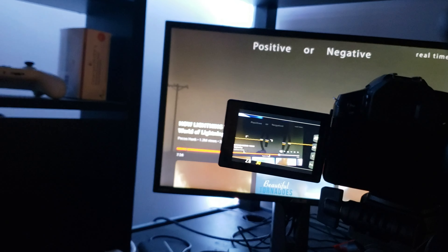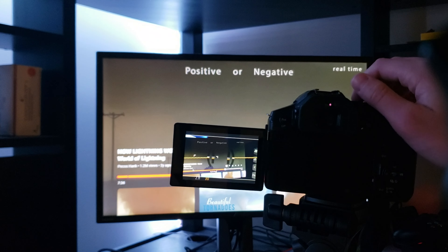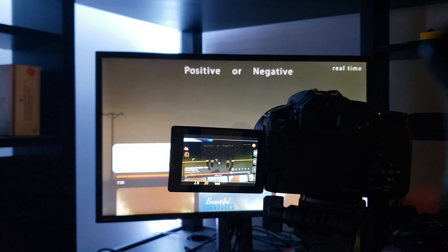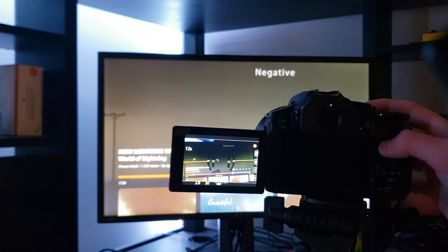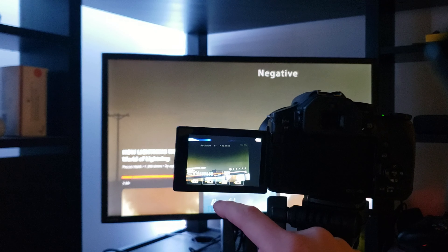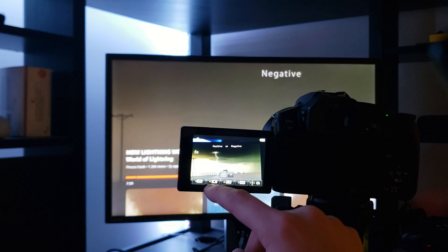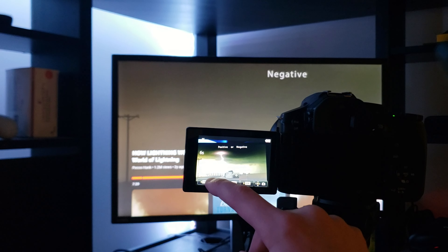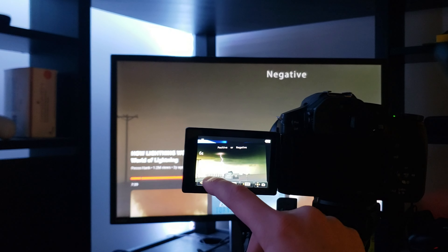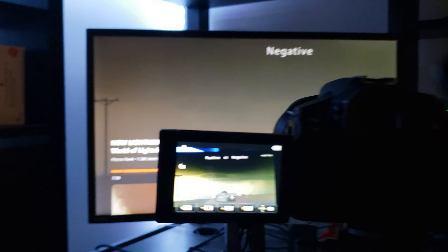To prove to you guys that this works, I'm going to play the video and you'll see the branching pop up on the monitor every single time. Hit record — and see, whenever I stop and pull it up — see the branching? I didn't know you could go back frame by frame on my camera. See the branching — it's there.